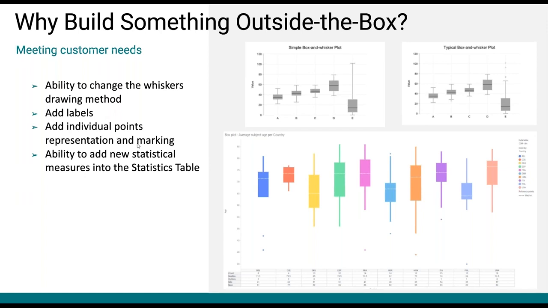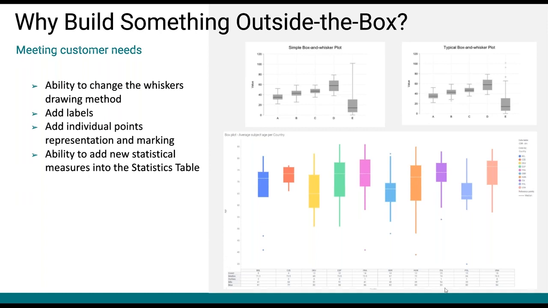And being able to mark them. It is true that we can mark things in the built-in visual. We can mark the boxes, we can mark the whiskers and the outliers, but we cannot know what exactly the points underneath are, or we cannot mark them. Okay. And then the last one was to add new statistical measures into the statistics table.